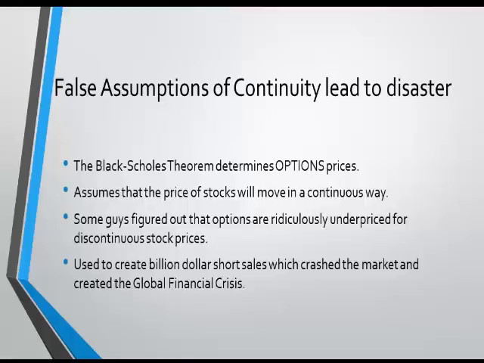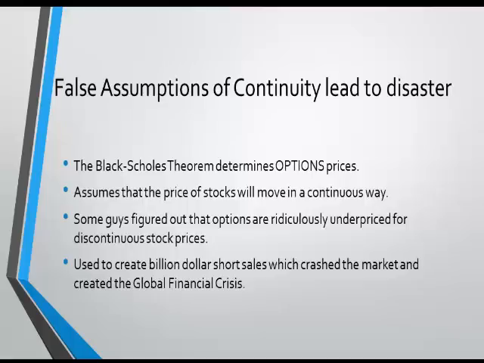Now this Black-Scholes formula assumes that the price of the stock will move in a continuous fashion. But near the global financial crisis, people realized that the prices were going to move discontinuously. Some people sitting in a garage, these people who invented the Black-Scholes formula, were deceived by the beauty of mathematics, and they applied it to the stock market. They got a Nobel Prize, the people who invented this Black-Scholes formula.